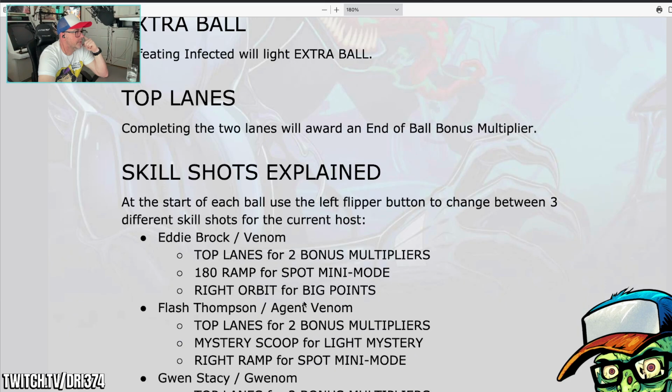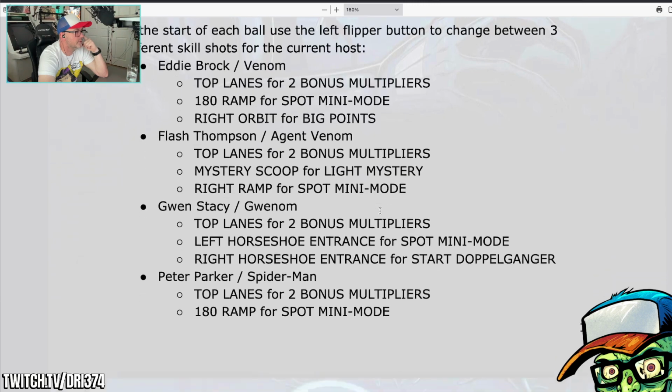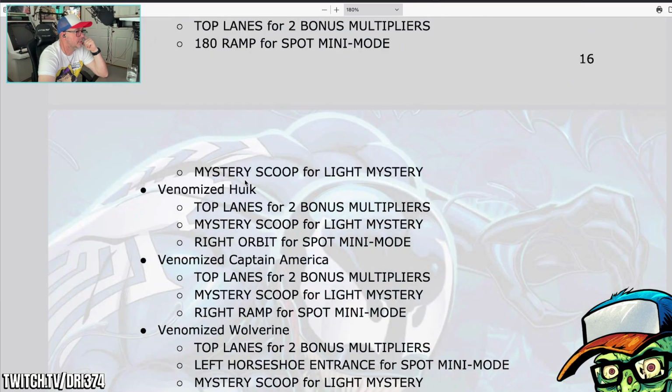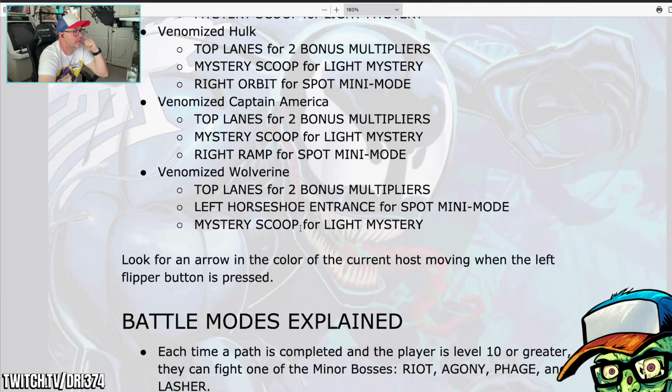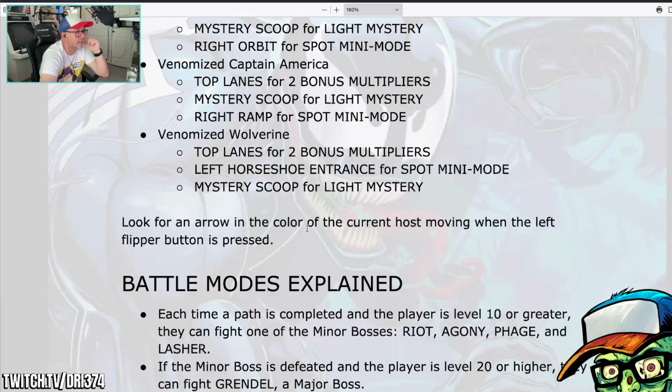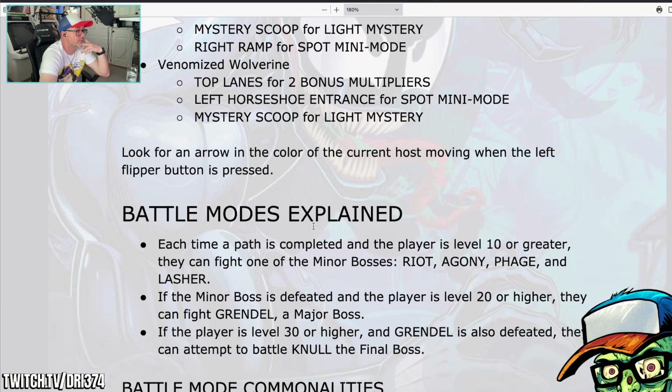Extra balls, top lanes, bonus multiplier. Oh, the skill shots. There's lots of skill shots. Wow, so there's 7 skill shots in the game already. Come on. This game is not even out yet, and there's a lot of code in here. I don't know if everything is wired in yet, but at the end of the day, if this is the basic concept of the game, I think they're onto something there.